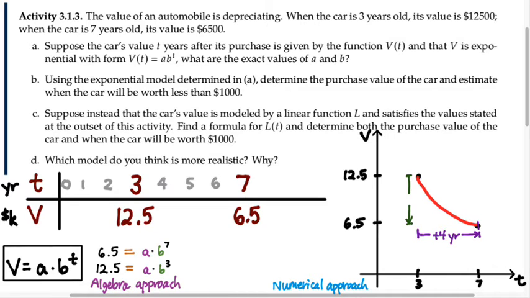The problem is we want to eliminate a variable. We want to get this down from having two variables into just having one so that we can solve for it. So how can I take these two expressions, a b to the seventh, a b to the third, what can I do with those two that will permit me to cancel one of the variables? Divide. Divide either of them by the other. What am I going to be able to cancel?